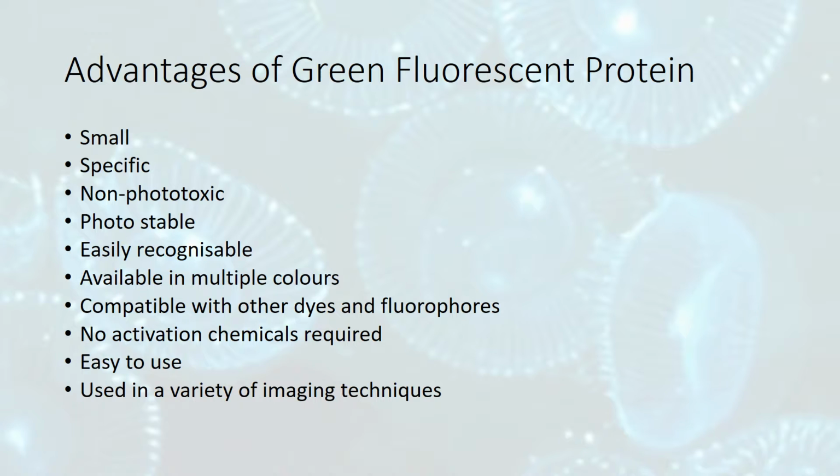No other chemicals are required to make GFP glow. Alternatives like aequorin and luciferase require additives to activate them. GFP is easy to use and is naturally available, requiring no additional processing or purification before use. GFP can be used across a number of imaging and microscopy techniques such as fluorescent microscopes, confocal microscopes, and flow cytometry, and in macrophotography where a whole organism can be imaged.